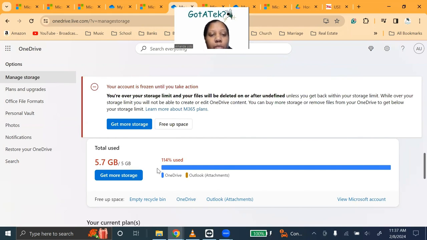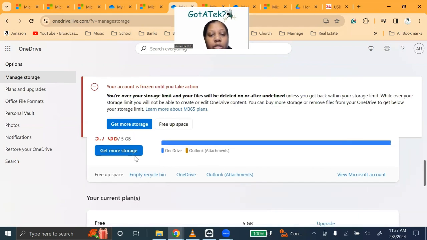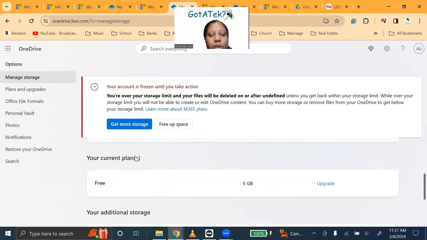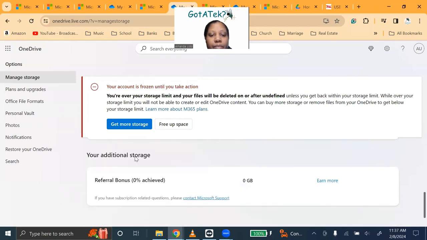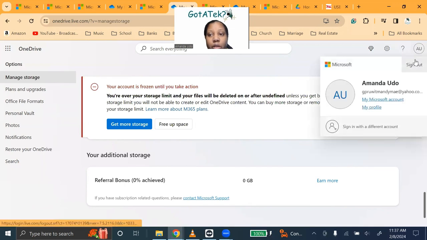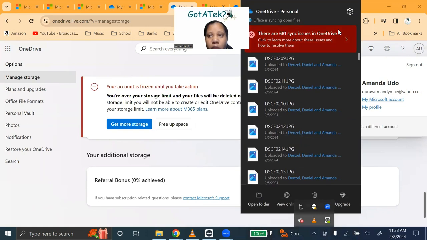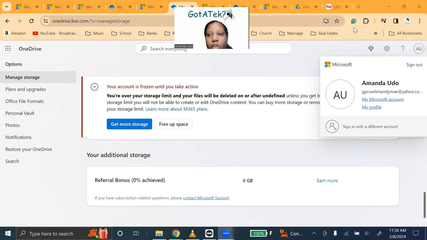But if you want more, you just go to get more storage, and you go through all the prompts to upgrade the plan, and you do that right through Microsoft, and it'll sync back to your account on your computer because you logged into your computer. I'm sorry, you logged into your Microsoft account online. You're going to log in with the same account that you have here.